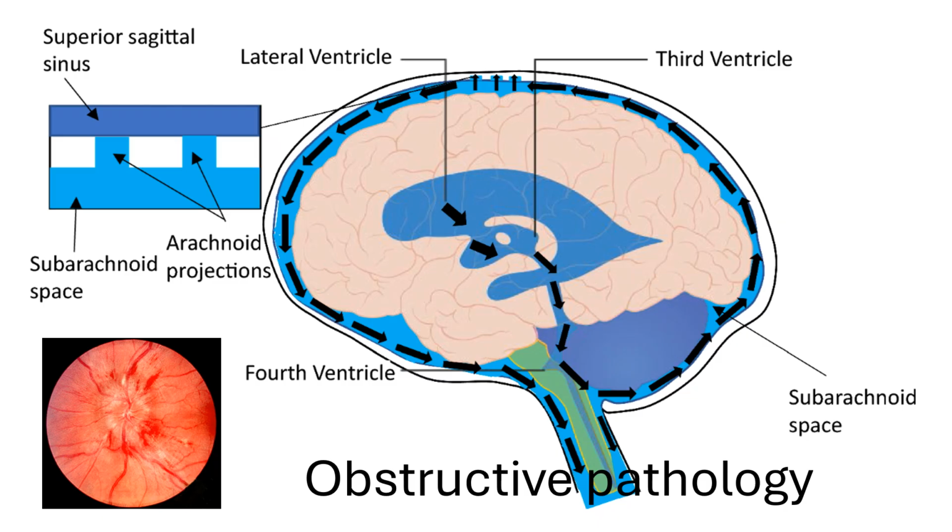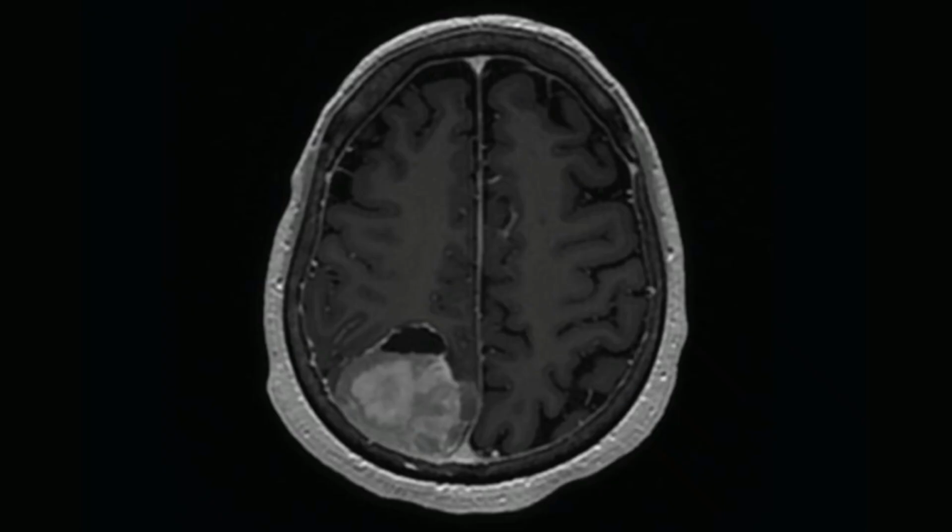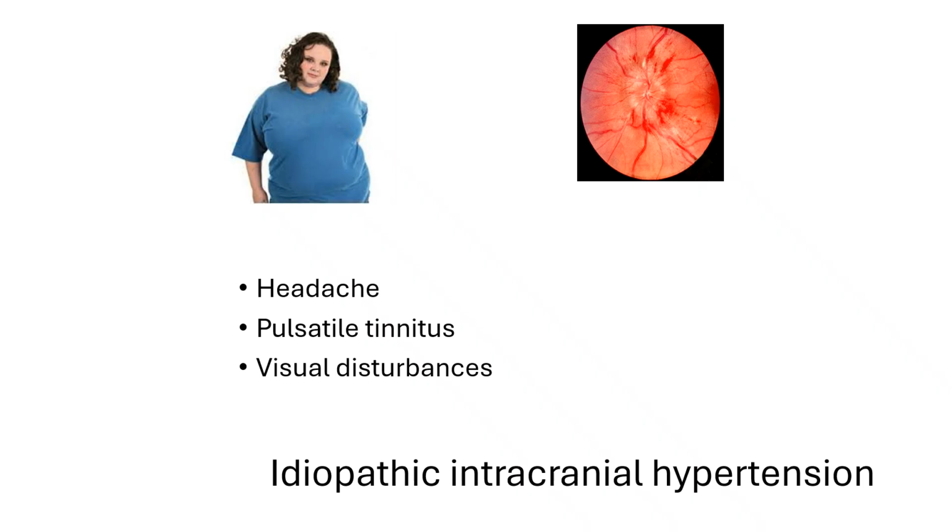And this is what you may, in the extreme situation, be looking at. Papilledema can be caused by some form of obstruction in the circulation of CSF, usually caused by a lump in the brain, but not uncommon these days, particularly as the population is becoming more and more overweight, is this condition called idiopathic intracranial hypertension. We're not sure whether the raised pressure of CSF is due to overproduction or under-reabsorption, but these are usually obese females who present with headache.